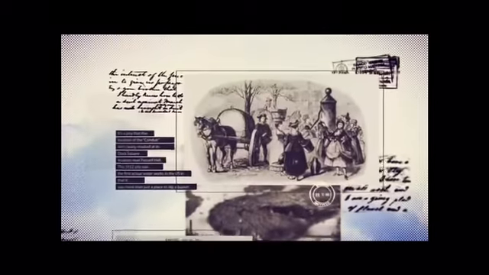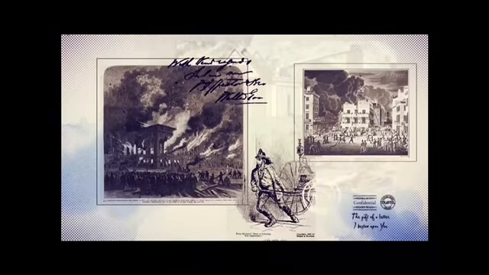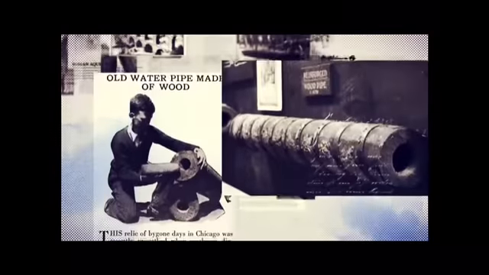Farmers with wells started selling water to others, and Boston residents were the first to enjoy a centralized water system, something critical to protecting communities from the ever-present threat of fire. But real progress came just before the Civil War, when iron pipes replaced wooden ones. Until the early 1800s, the use of wooden pipes made from bored-out logs was common practice, and some are still in place today. By 1890, there were more than 600 water suppliers in the U.S., but public health problems such as cholera, smallpox, and typhoid plagued cities.